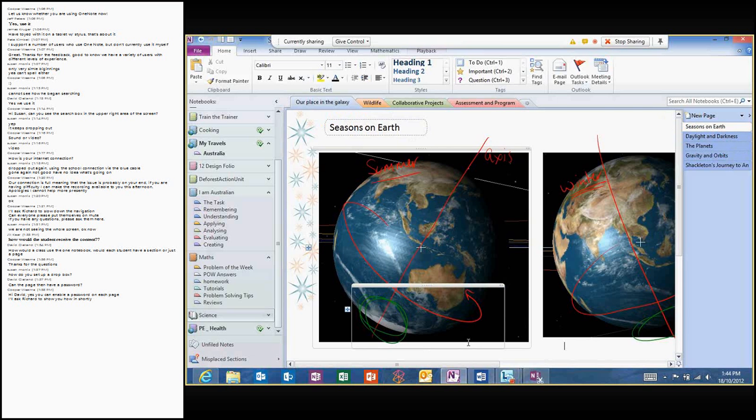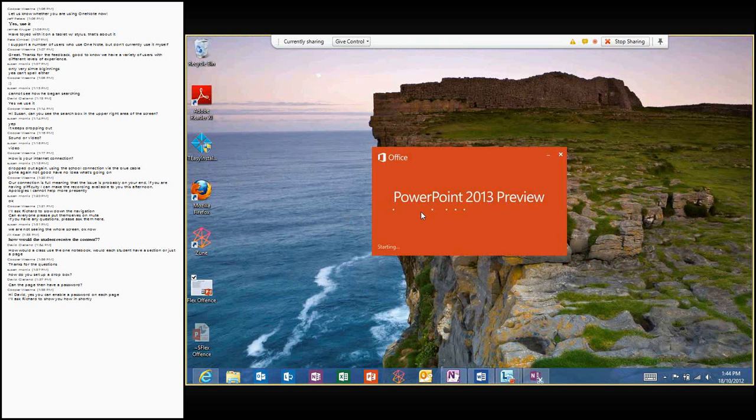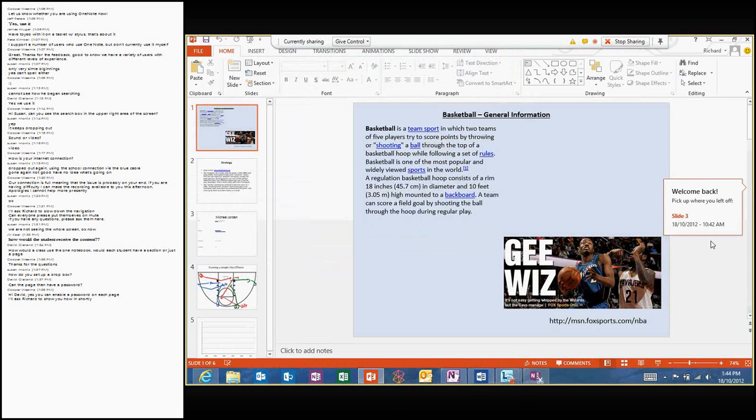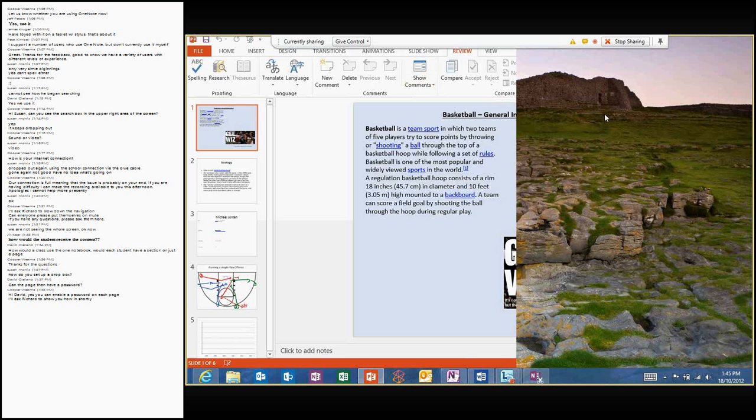And this is taking it a little bit beyond OneNote alone, to show you how OneNote works with other programs. So if I just quickly open up PowerPoint. So I've just opened up PowerPoint. If I'm researching and I've got a load of information in OneNote and I need to pull pictures and information across, there's something called Linked Notes, and you'll see it in the top ribbon in Review, and you just click on Linked Notes.